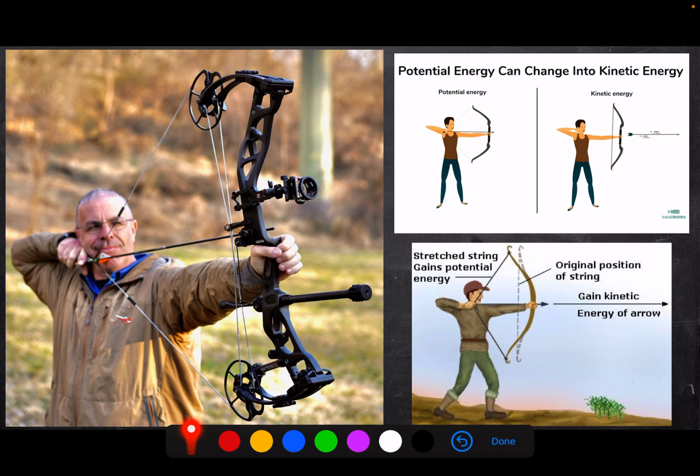And to create that elastic potential in bows, especially in this compound bow over here, you need to have some muscle to generate enough force yourself. So it helps to have that muscle if you want to become an archer and build that elastic potential and release it as kinetic energy.